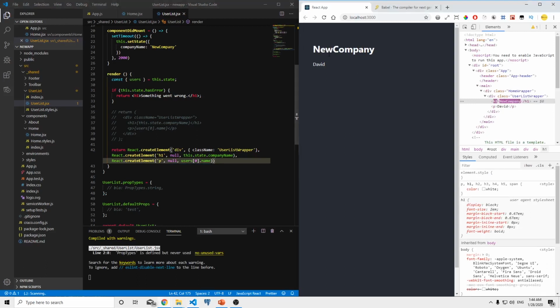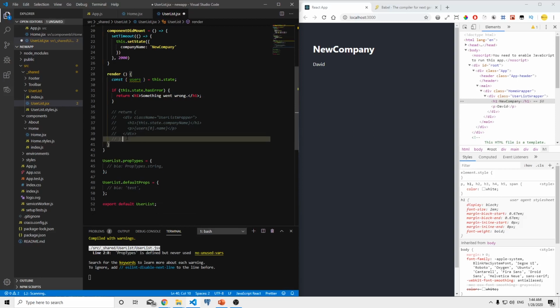And now we have the old company and David, the same example. It doesn't look so good, so that's why it's better to use JSX. So let's make an example with JSX.